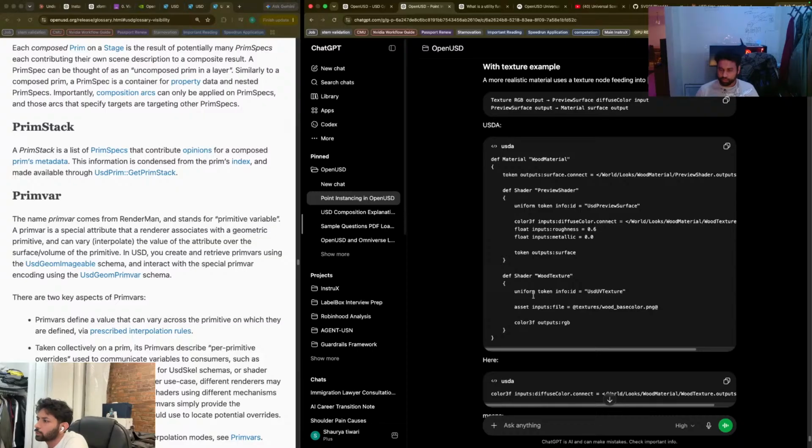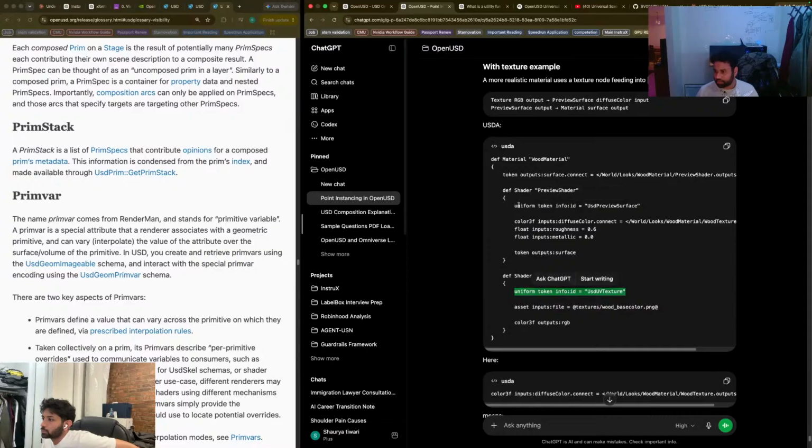Then the texture: uniform token info:id USD UV texture. So USD preview surface and USD UV texture, these are the two surface shaders, right? Yes, these are two surface shaders.